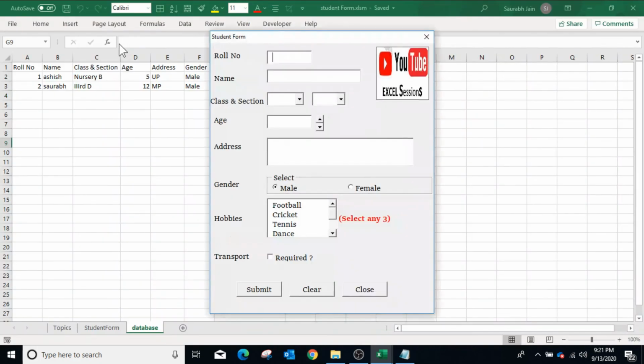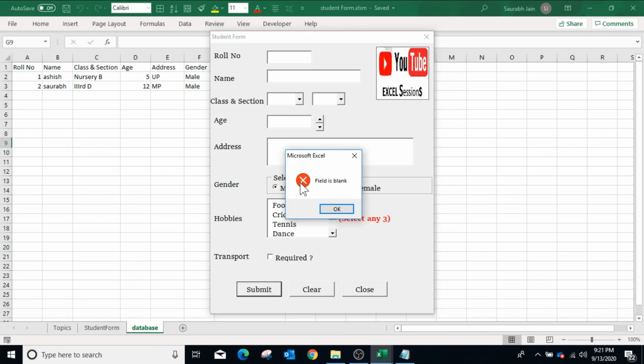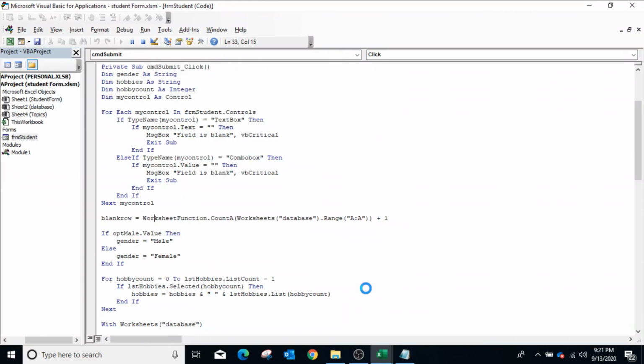Run the user form, keep the field blank, click the submit button, and it will throw an error message that the field is blank. Click OK. Close the form using the close button.